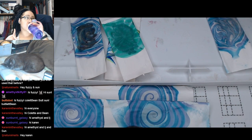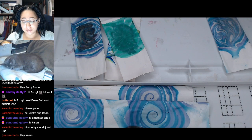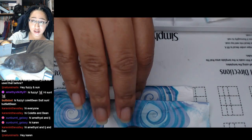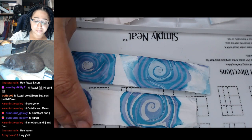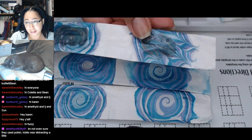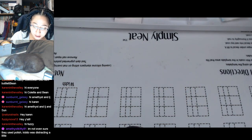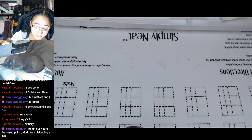Today, I found my silver Sharpie. So I'd like to try and do some marbly type of stuff with that. We were just looking over the tests from Sunday. We were looking at the spirals, of course, and none of them quite turned out how I wanted, and the black base also didn't turn out how I wanted. But we played around a little bit with some other colors, too.